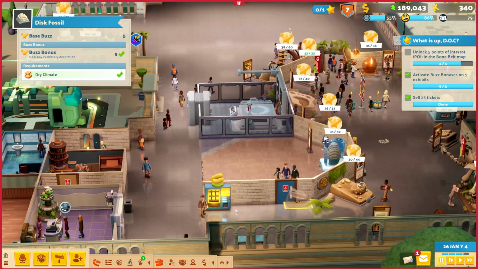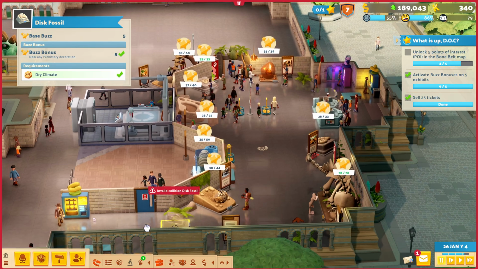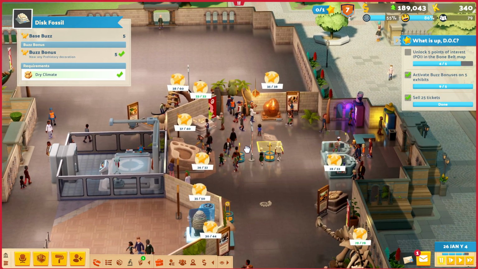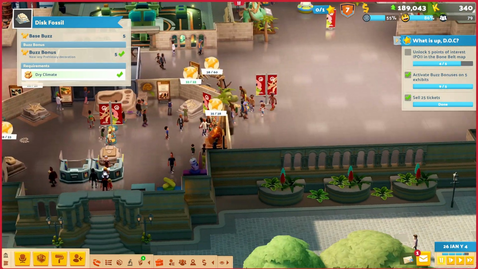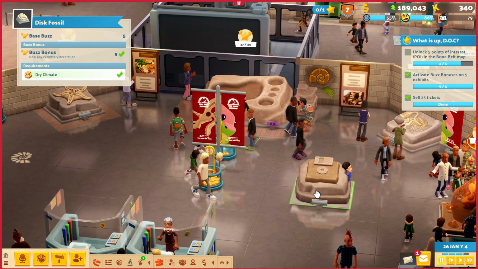Let's see. So it would go well in this section here. We've got fossils here, and fossils turned into dinosaurs. And dinosaurs is continued. But there's no room here for it, really. Unless you just put it in the middle of the floor, which we could do. I don't need all that floor space. I could just put it here where this little guy is.